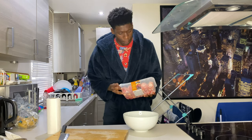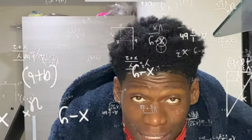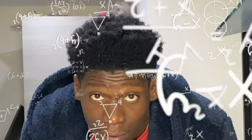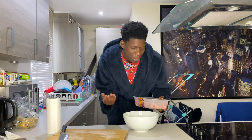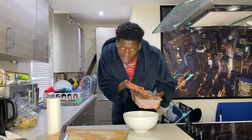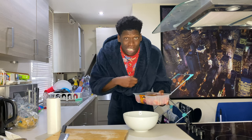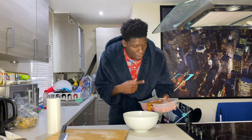We open the chicken. Be careful now because there's a lot of salmonellas, bacterias, all them stuff. I know I ain't got the correct term, but you know what I'm trying to say. It's got stuff on there. You don't know where this chicken's come from. You don't know how they dashed the chicken in the thing. They could have killed the chicken, ripped off the skin, and just dashed it in there. You have to make sure you wash the chicken.